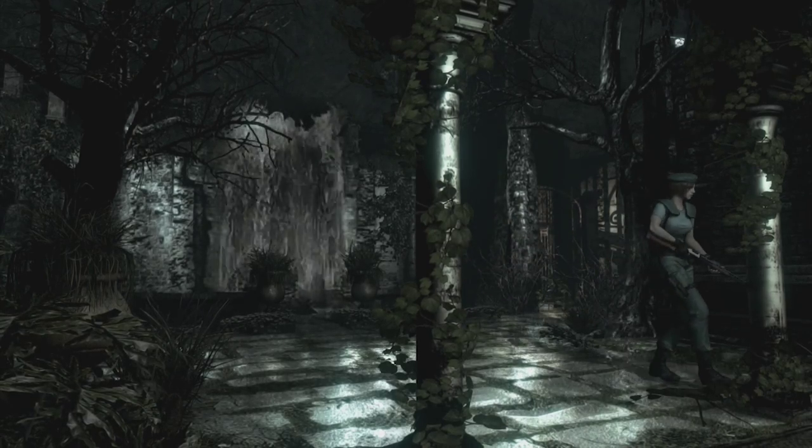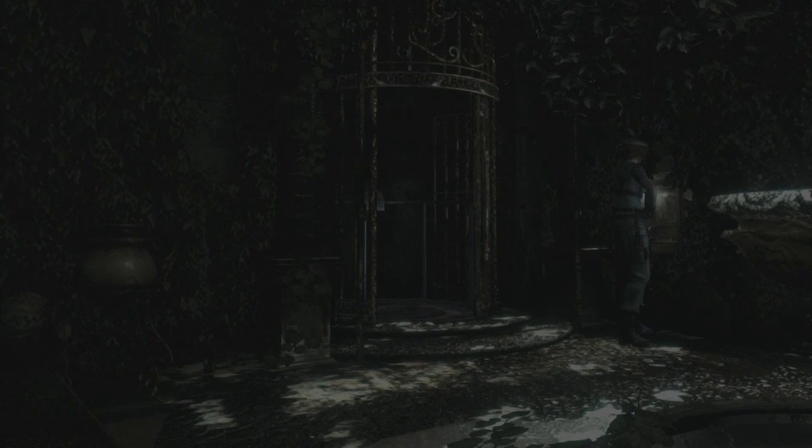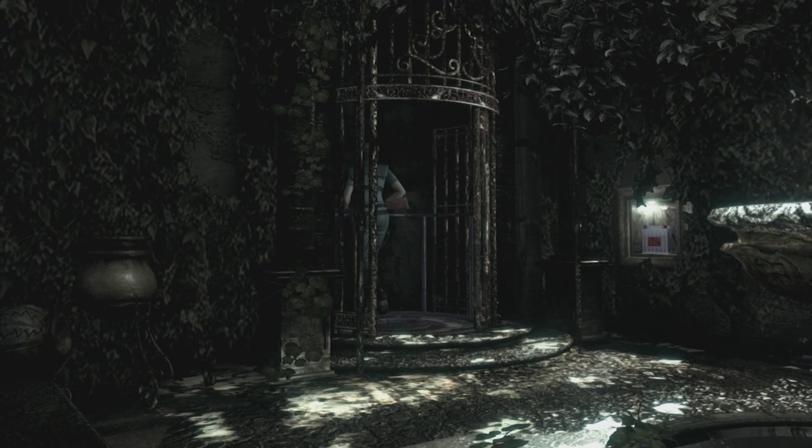Actually, wait, this is the right way. I remember now. Here we go. So there's a hole in the wall there. We're going to put the battery in there. Now, is it working? The power to the elevator has been restored. Cool. Gonna go somewhere new.